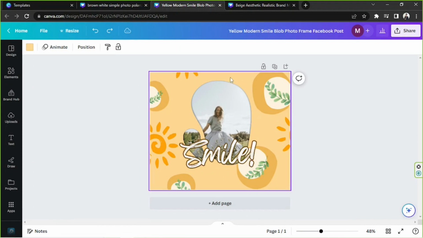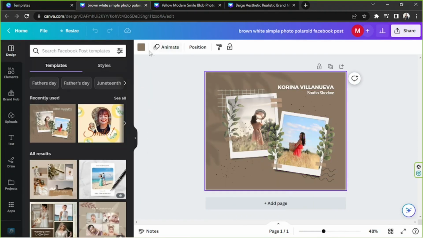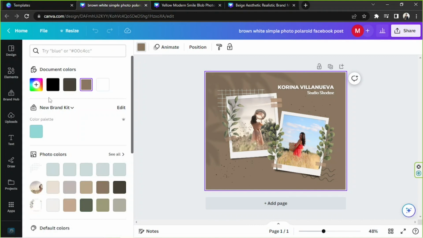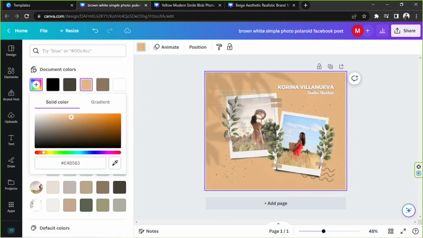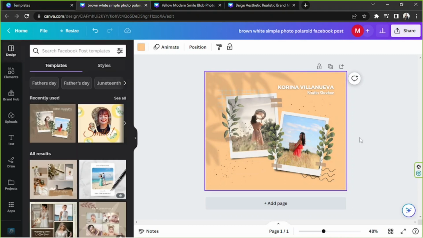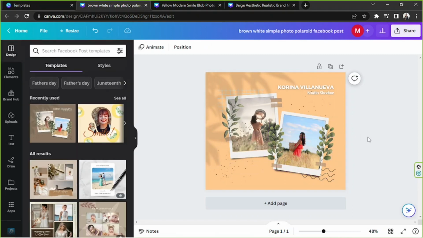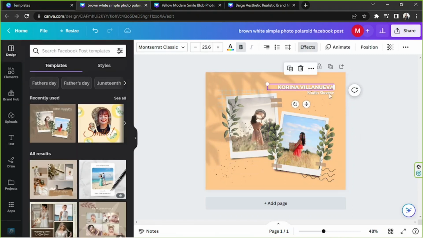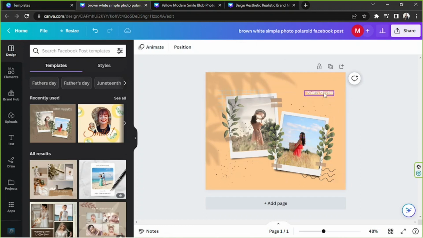So I'm going to click on this background color button and select a nice color here. Perhaps that one. It looks really lovely.